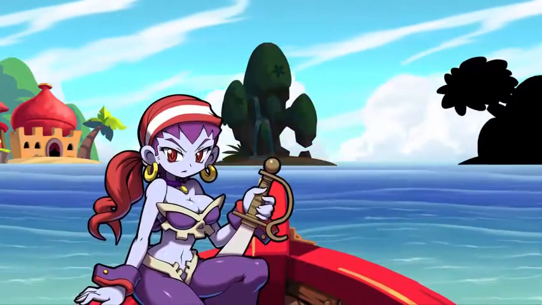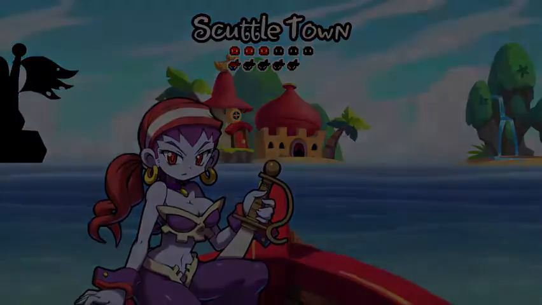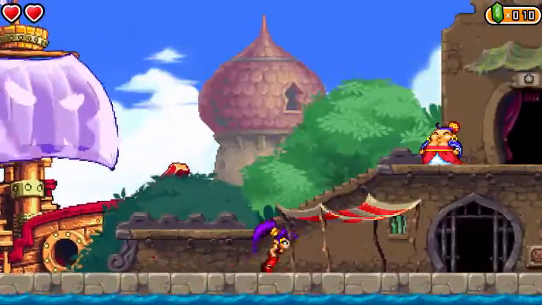No, I'm sorry, Risky. We gotta go back to Sequin Land where I can actually hit the save person, because this is the end of the episode.